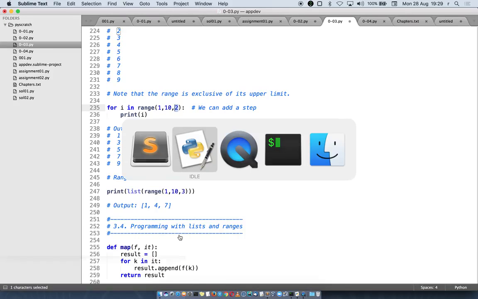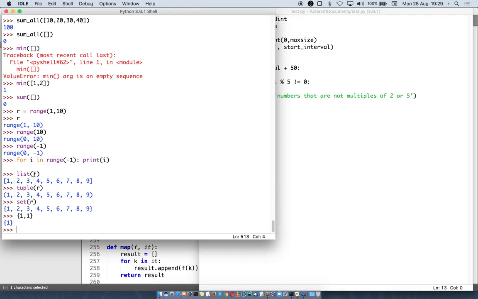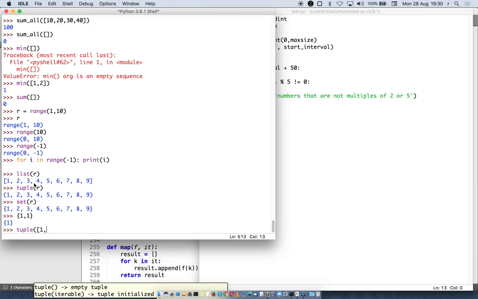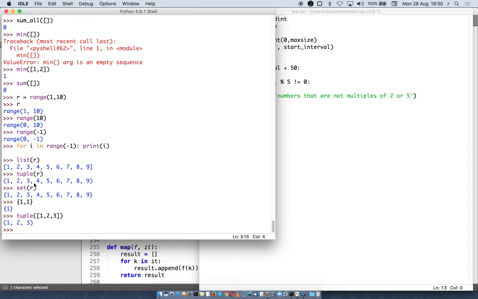So any iterable, so when I say list, this can be any iterable, including a tuple. Right? When I say tuple, this can also be any iterable, including a list. All right. But again, this requires time proportional to the size, right?